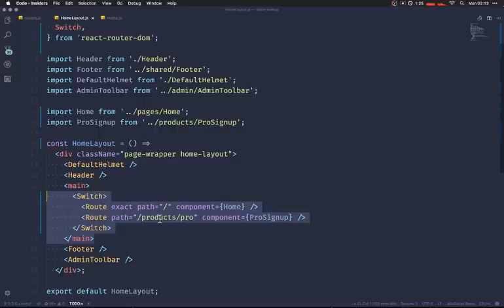So in the current version of this, there's definitely opportunity to make this code more DRY, right? There's no reason why I should be using the default helmet on both home layout and the admin layout. So we could actually break this up a little bit more, and we have this home layout component.